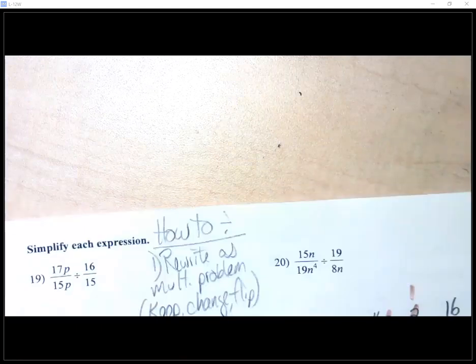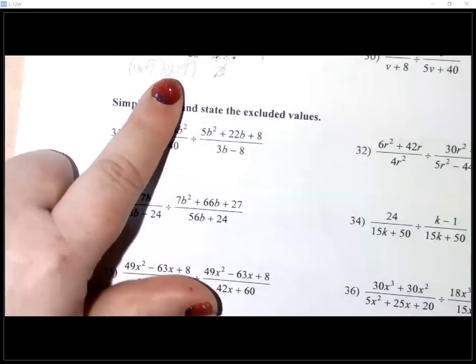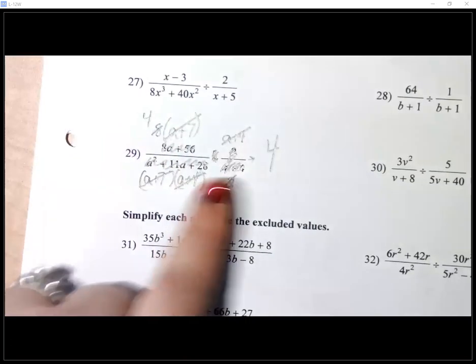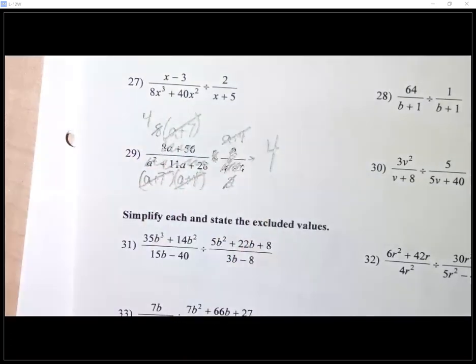Remember, the answer to the riddle does not get you credit. I would expect to see, just like we did here, the problems factored and you crossing things out, right? You're not going to look at number 1 and just say, oh, I know the answer is A plus B. There's work that you do to get there. So that's what I would expect to see, just like we've been doing on all these problems in class.